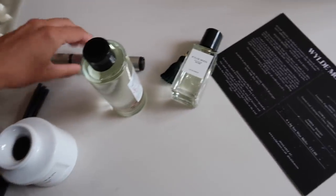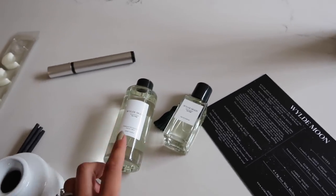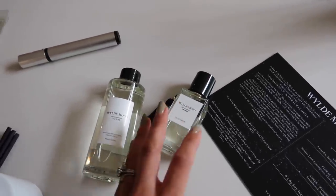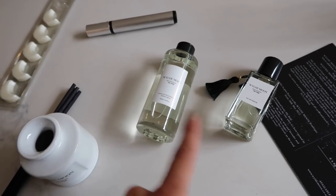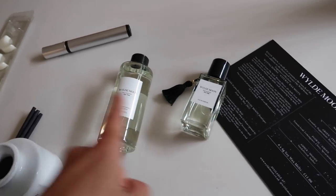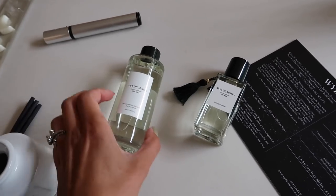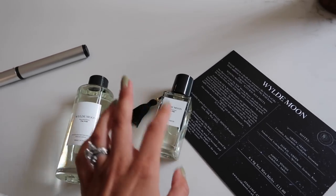I might also get one of these diffusers on the go — 'Borrowed from the Wild.' The only thing I'm trying to establish, having popped one of the wax melts on already, is that it seems like all three of the things I've been sent are different fragrances, but they all have the same name. This one will have more lavender in it, whereas this one is more of a tomato vine fragrance. This one has amber and sandalwood. So it says here that they are the same, but they smell different.